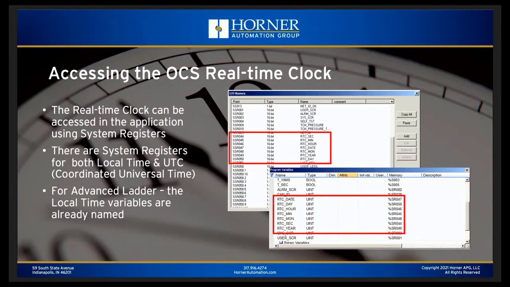And we offer both system registers for local time, which are in the SR44 range, as well as system registers for the UTC time, which are up in the 200s. And then in the case of advanced ladder, whether you're talking variable-based or register-based, we go to the step of actually pre-naming the variables for time and date. So that's a convenience feature there.